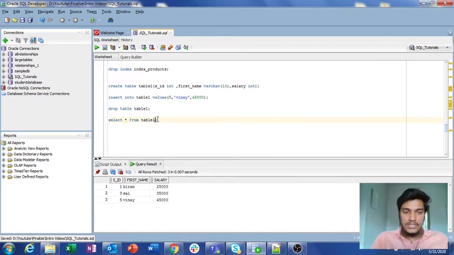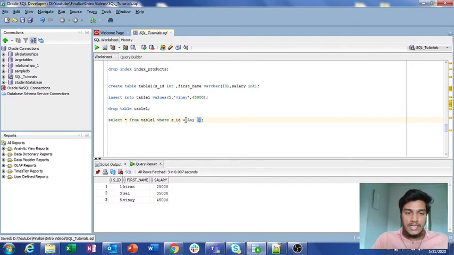Now, the syntax for the ANY operator is WHERE s_id, and here we need to specify a relational operator before specifying ANY. Here I am going to specify the equal to operator, so equal to ANY is the operator here, and you need to specify the values. What it means is s_id is equal to any of the values present in this group.